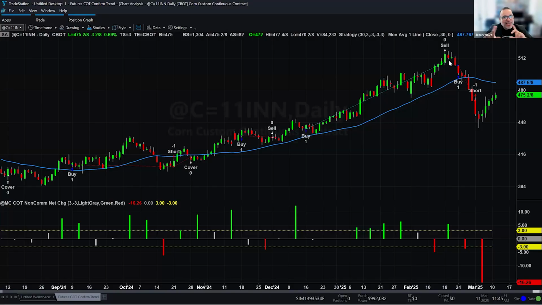So notice that it changed the nature of the strategy a little bit. Now it's not only focused on the crossovers, it's focused on what the non-commercials are doing, whether it's moving up or moving down, and it's taking trading decisions based on that. So it did change a little bit in terms of what the strategy was looking for. But commitments of traders data does provide you an additional layer of analysis that you can add not only to indicators, but also to strategies and see where those groups are headed.